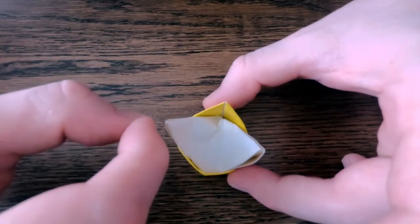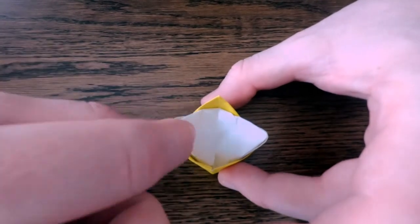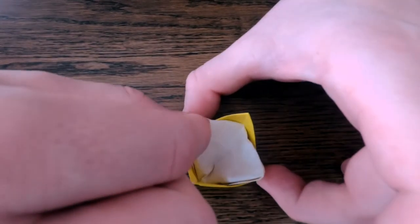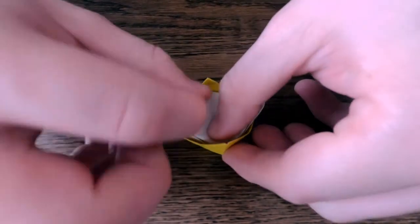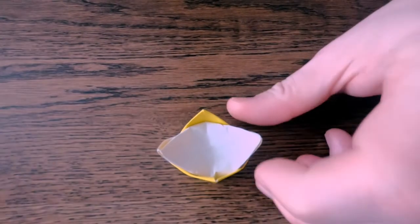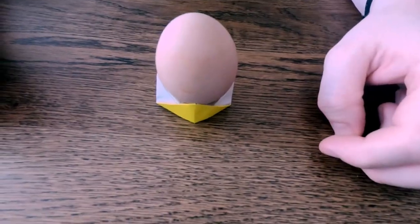And then you can just pinch the corners like this. So gently like this, pinch the corner, push, try and make the shape nice. And when it looks like that, you are ready to put your egg on it like that. Okay, now you've made your origami egg holder.